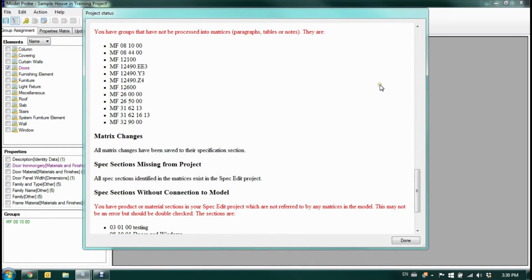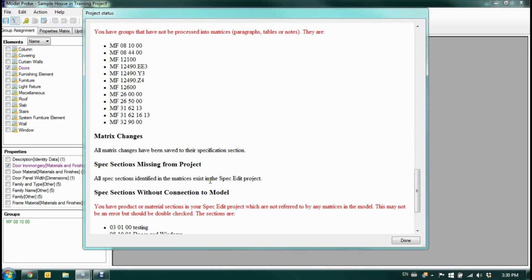Matrix changes, just make sure that there are no matrix changes. So for example, if I'd created a matrix and created a table or paragraphs from it, and then got a model update that changed one of the values of one of the parameters that I'd used in those paragraphs, then it will show that there was a matrix change, and those matrix changes, remember, would come up with a little yellow triangle on the matrix. But if I had any of those that I hadn't edited, said okay, and saved the contents back into my document, they would come up with matrix changes.